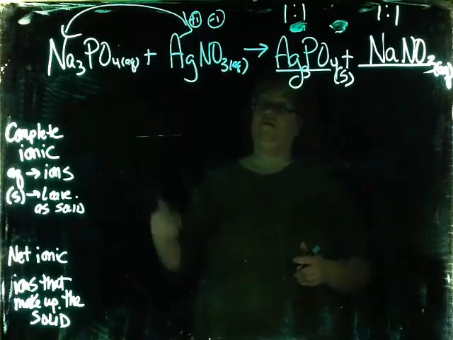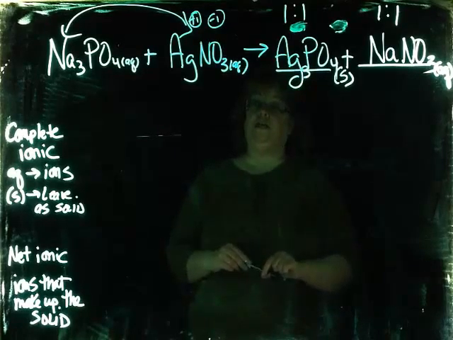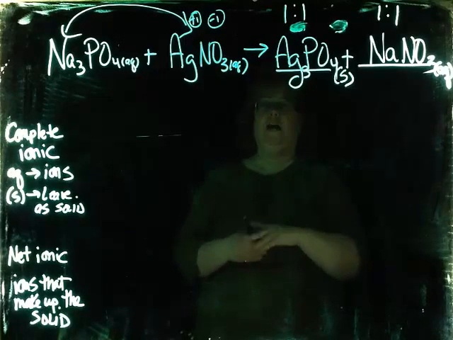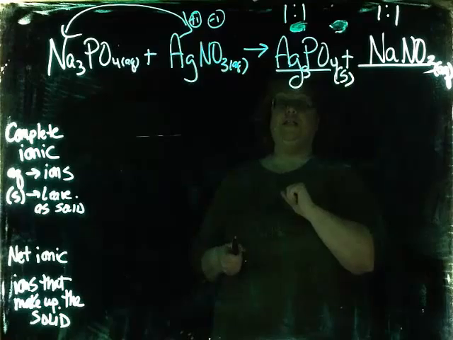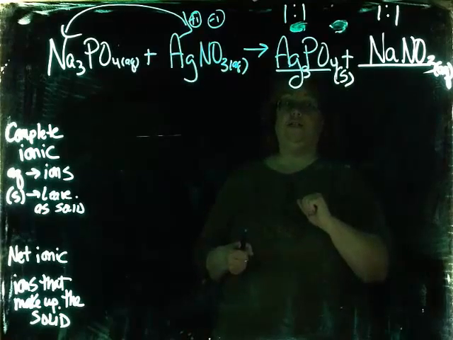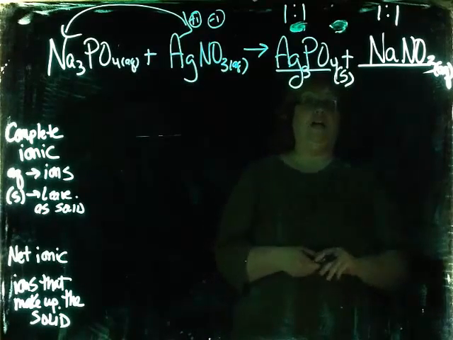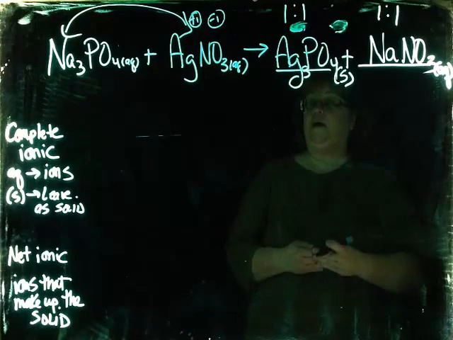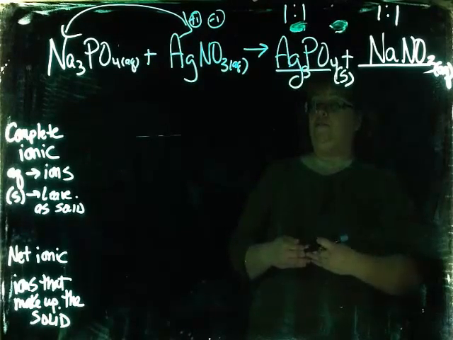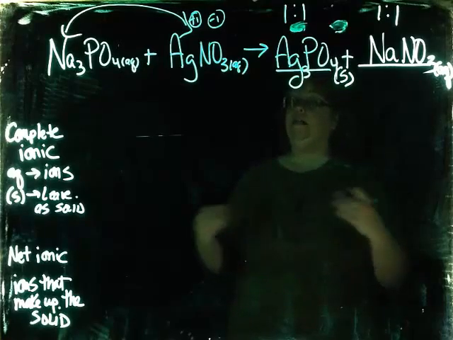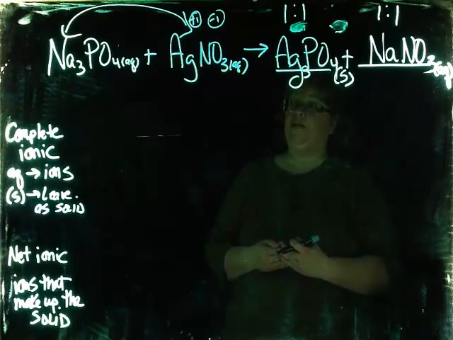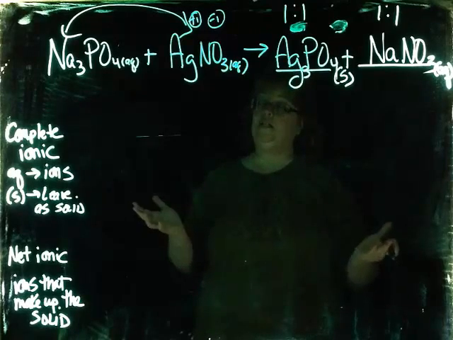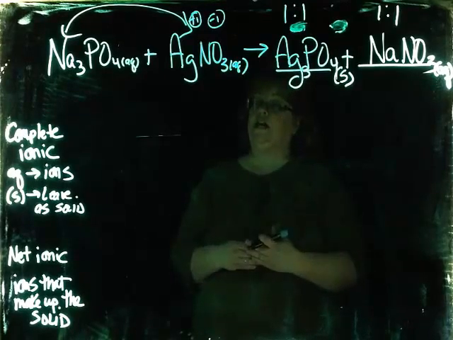I can then go on and write complete and net ionic equations. So remember, the first step is to switch those cations, bring one over each on this side, and then check the charges. Determine if there's a solid formed based on solubility rules. And the next part, in order for me to go on and do the complete ionic, is I need to balance the entire equation. This is where you're going to get the same number of sodiums on each side, the same phosphates on each side.